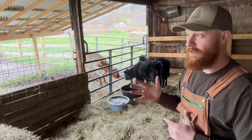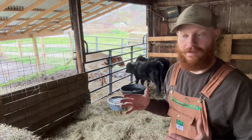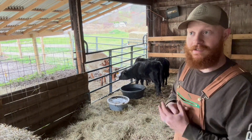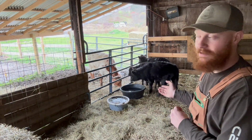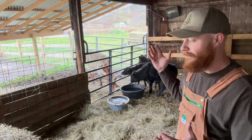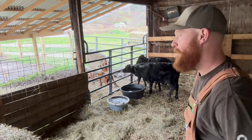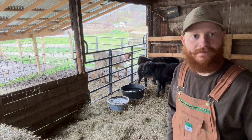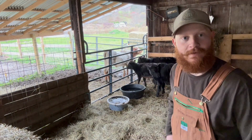Tomorrow I have a big meeting with somebody that could possibly change the future of the farm. She's got a big piece of property that she is potentially going to let me graze animals on, and that's another nice thing about Dexters, they're super docile. They're just wonderful animals. They're super gentle, small or big. So I totally feel fine having them on somebody else's property, and I can have more of them because they're small. They need about half the space that traditional cattle need. So I'm really excited to see what happens with it.